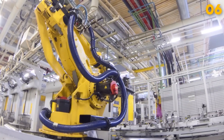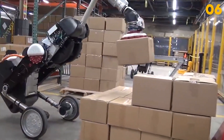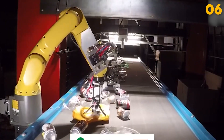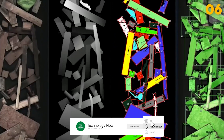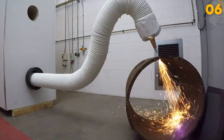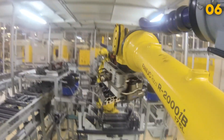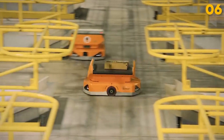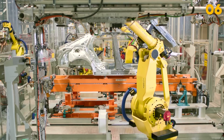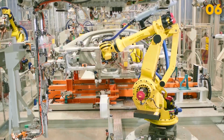Industrial Robots. Industrial robots are the workhorses of automation and manufacturing. These intelligent machines can handle heavy loads, perform repetitive tasks with precision, and work tirelessly around the clock. Equipped with advanced sensors and programming, they enhance efficiency, reduce human error, and improve workplace safety. The cost varies depending on their size, capabilities, and applications — smaller robots might start at a few thousand dollars, while larger and more specialized models can cost hundreds of thousands. With their rapid payback periods and improved productivity, industrial robots have become essential components in modern manufacturing plants.